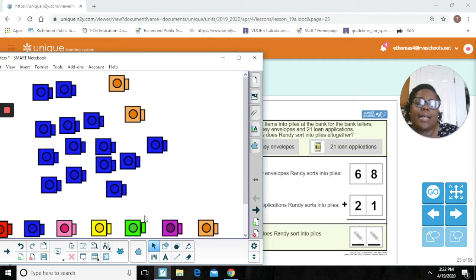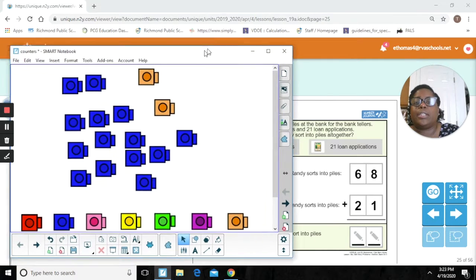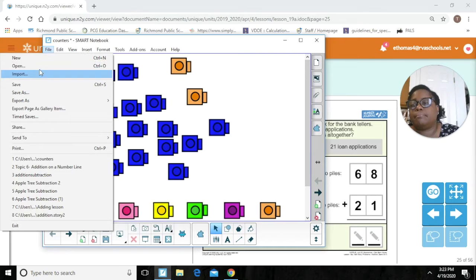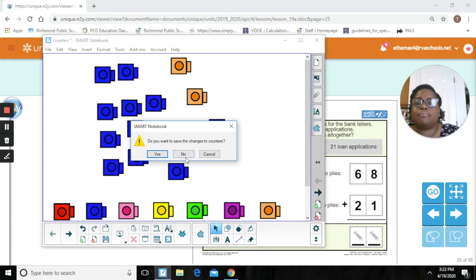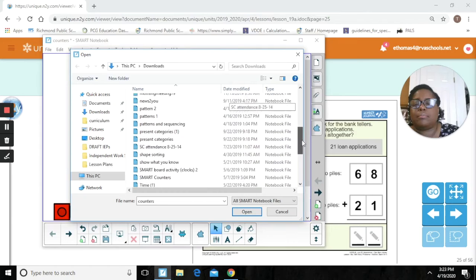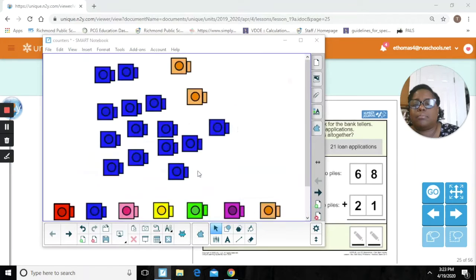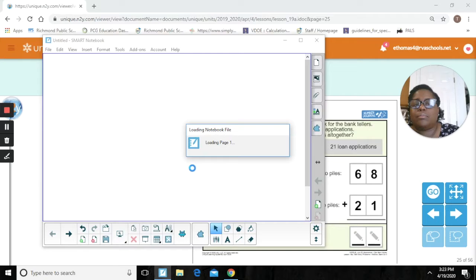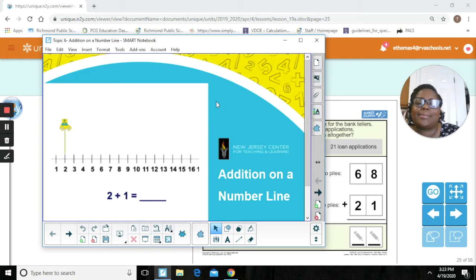And we forgot to answer our question. Which way was quicker with our previous problem? Was it using the counters or the number line? Yes, did you say number line? You were correct, yes. So now we're going to get a clean sheet. And why would we even use a number line for this problem? Let's think about that for a second.